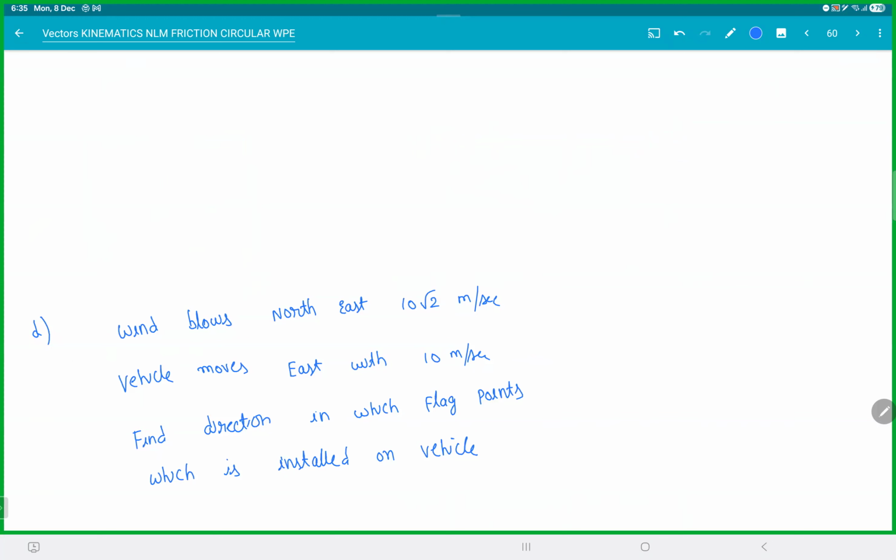What is the answer for this one? You can think about this. If you're sitting on a vehicle and the vehicle is going forward, which way will the flag point? Backward. If you're standing on the ground and you lift your flag and the wind is blowing, which way will the flag point? In the direction of the wind. So flags will always point in the direction of the wind and opposite to the direction of the vehicle's motion. And if both are moving, then you take the resultant of these two. Wind is blowing northeast, so the flag also will point northeast. Remember, this is my north, east, west, and south. Vehicle is moving east, so the flag will point west.